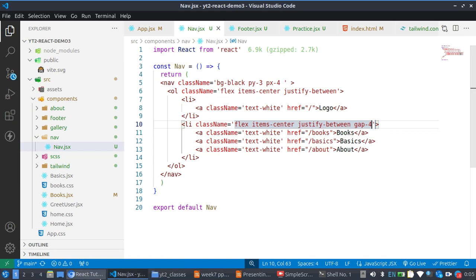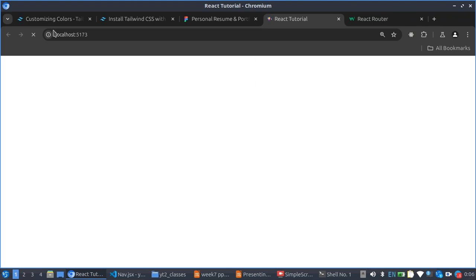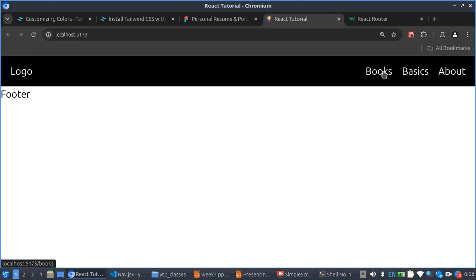If I do that, I'm going to have this. So I have my books, basics, about. Now if I click on any of these, let's click the first one, you notice it refreshes the React application and nothing happens.